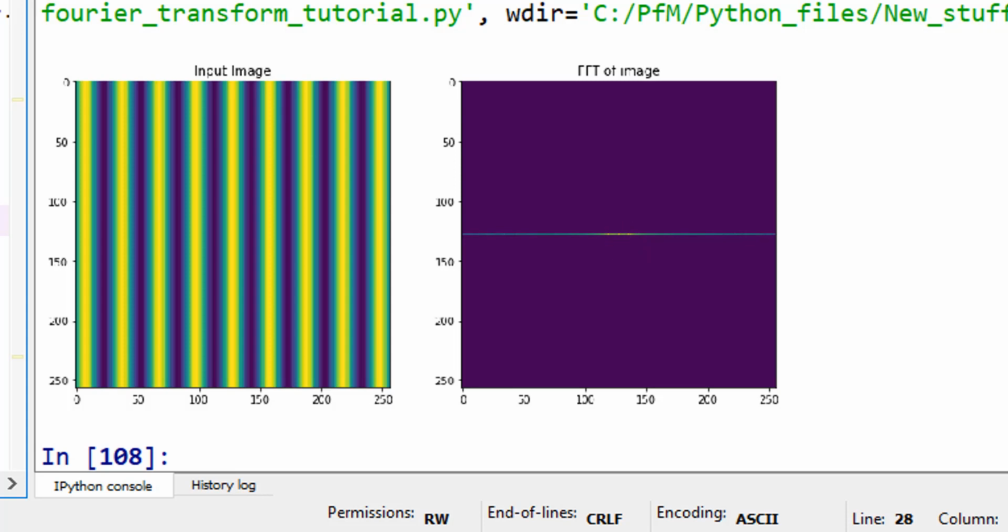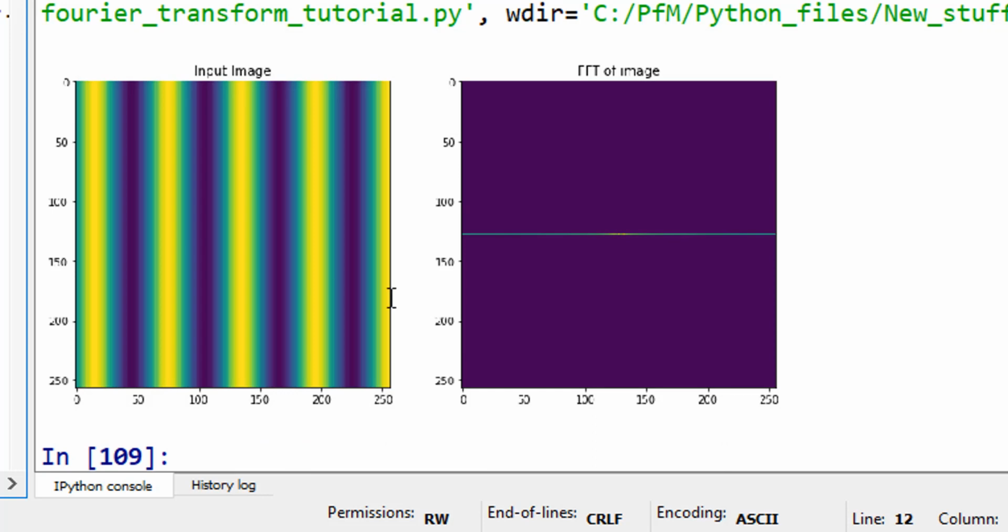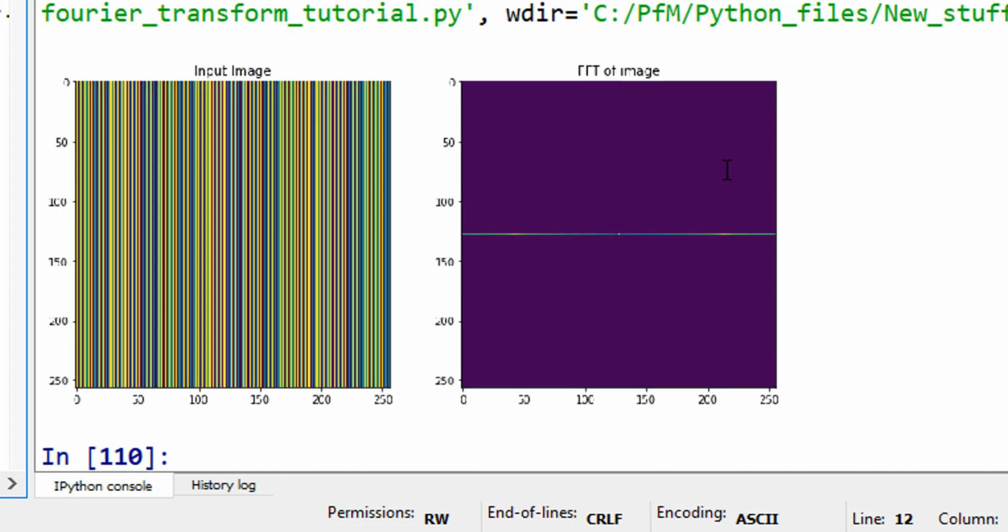If I change my frequency, for example, let's go to a broader, smaller frequency right here, and run this code one more time. Now you can see these two dots got very close together. Now let's actually change this to the opposite side. You see the peak number 1 is right there. The peak number 2 is right here. These two over there.